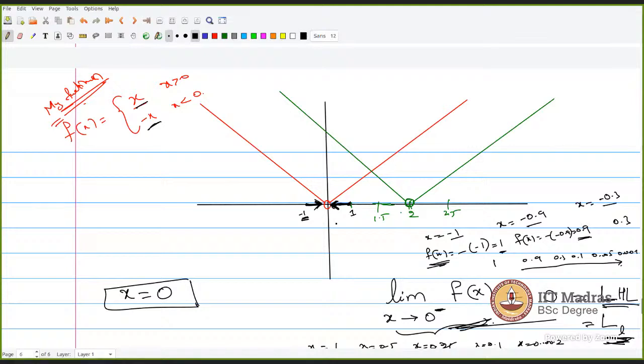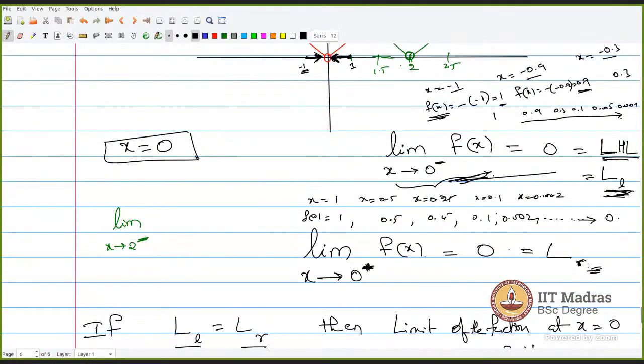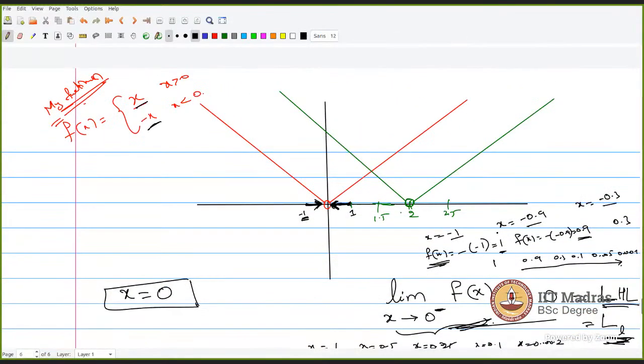So this is correct. Just go back a few minutes in YouTube and watch again. Here for this function, we are checking at the point 0 whether the limit exists or not. What we got is that the limit exists, because my left hand limit and the right hand limit both are tending to 0. From the graph itself I can see that this function is approaching 0 from the left hand side and from the right hand side also.